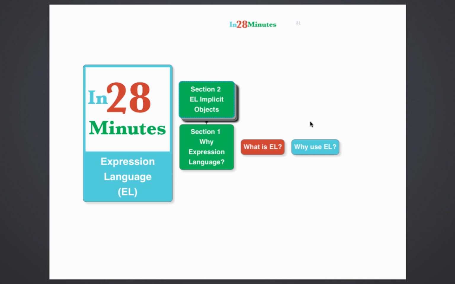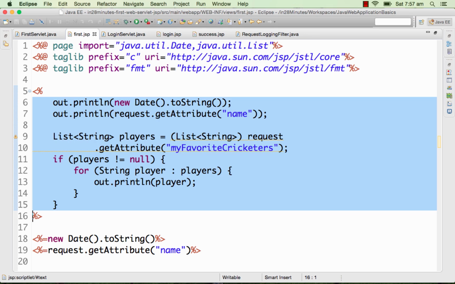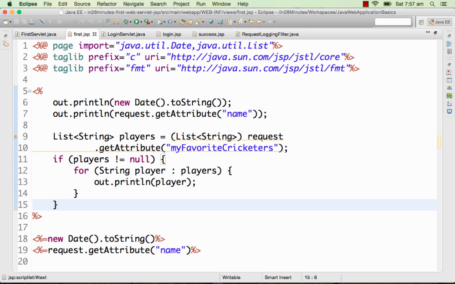There are things like JSTL. There are scriptlets. Then why is there a need for something called an expression language? In the initial days of Java web application development, people used to write a lot of scriptlets. In scriptlets, I can write Java code. And that means I can do a lot of things in here. I can even call a database and change a value. And that's exactly what we don't really want to do in a JSP. In a JSP, we should focus on just displaying values and not on things like updating something. If I allow Java code to be written in a JSP, then those are the things which are possible. We would want to avoid that.